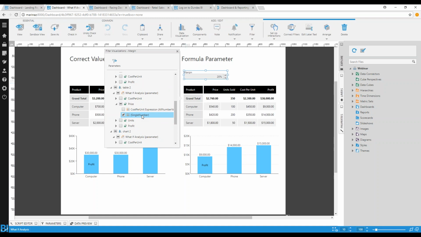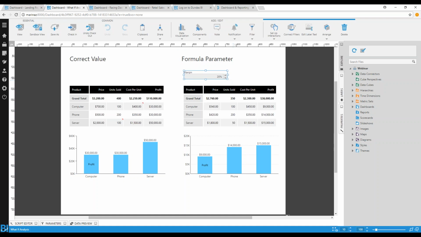So this here is bound to that margin placeholder, and as the user changes the number filter, it actually updates the margin, and as a result updates the price, and then as a result updates the profit. So this is how you can use placeholders in formulas also to achieve a what-if analysis.